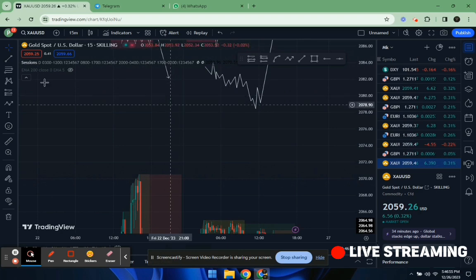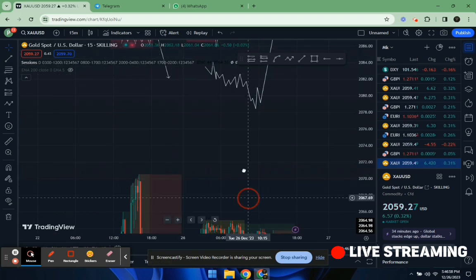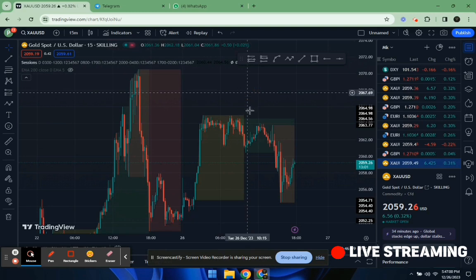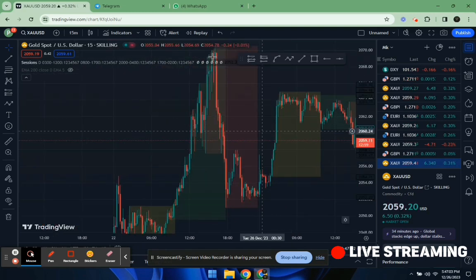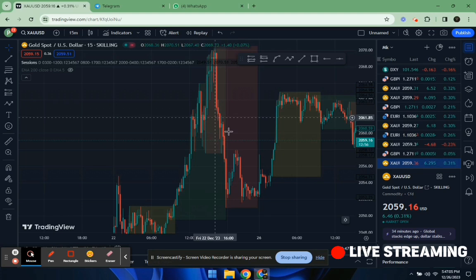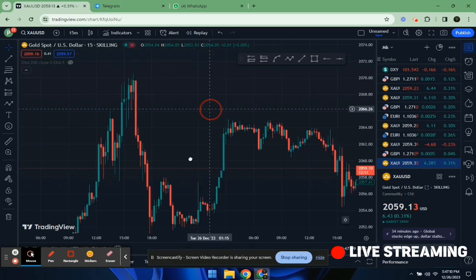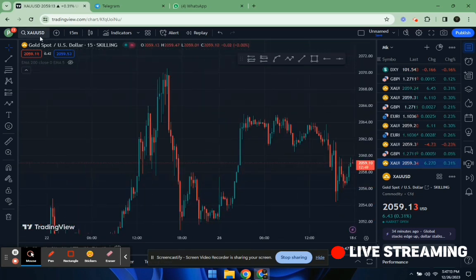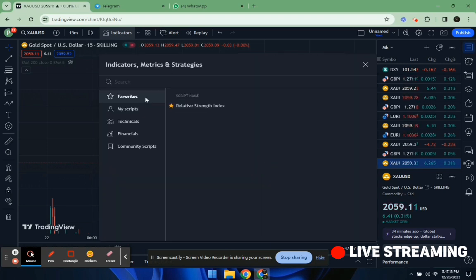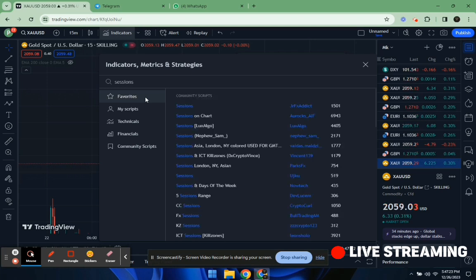whatever we have here. So as usual, we know that our London session starts by 8 o'clock. I have these indicators on my chart that help me to identify the sessions. I'm just going to delete it, and then I'm going to put this indicator again right away. So you just go to indicators. You type sessions. Then you select this one by AU Rocks AIF. Sorry, over here. That's the one you're going to select.